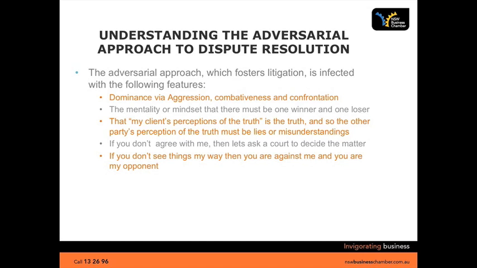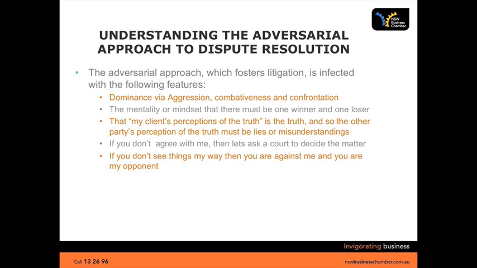Now, you have to understand, when you understand this, you have to make a decision for yourself. Do you want to go to someone and just say, look, run this case for me no matter what it costs, because my side of the story is the truth? Or do you think you need to stand back and pause and say, help me in the beginning to properly see the other side of the coin, see the other party's perspective, help me get objectivity before I make the decision to litigate or not?